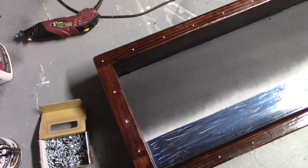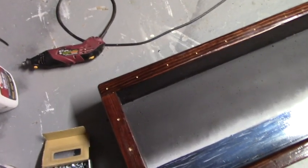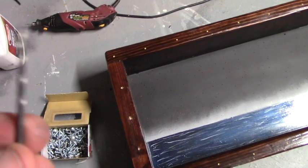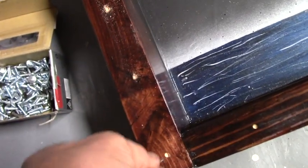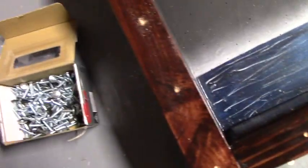It's not necessary when you've got such thick wood as this, but it's still a good practice to pre-drill the holes for the screws so that you don't put any undue stress on the wood. You don't make it want to split. So you get a drill bit that's smaller than the screw that you're going to be putting into the wood, and we'll just go down in the depth of the screw through the plexi. We'll imagine how deep that is. We could put a piece of tape and indicate it so we don't go any further. And we'll just kiss all these with the drill bit so that we've got pre-made holes that the screw can bite into.